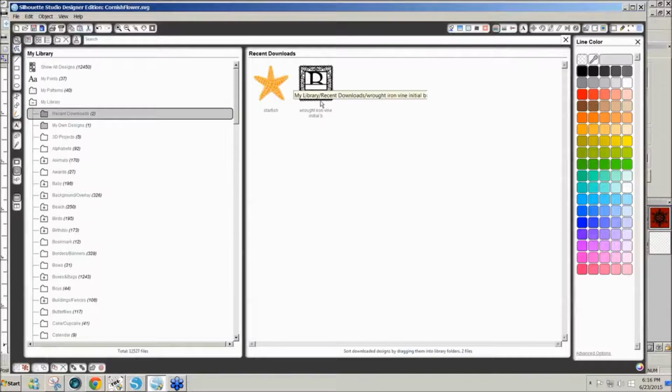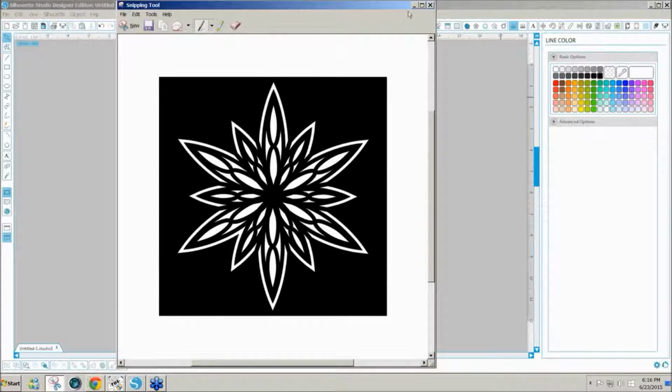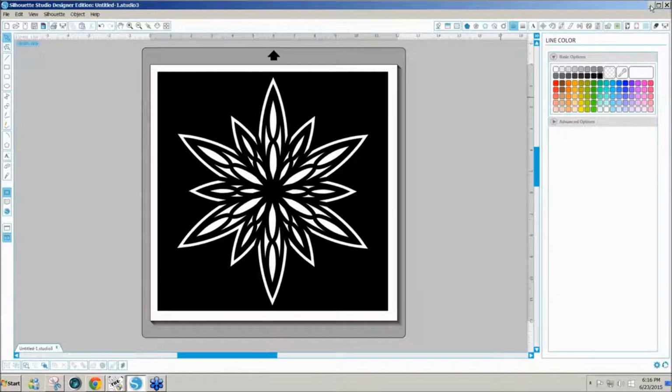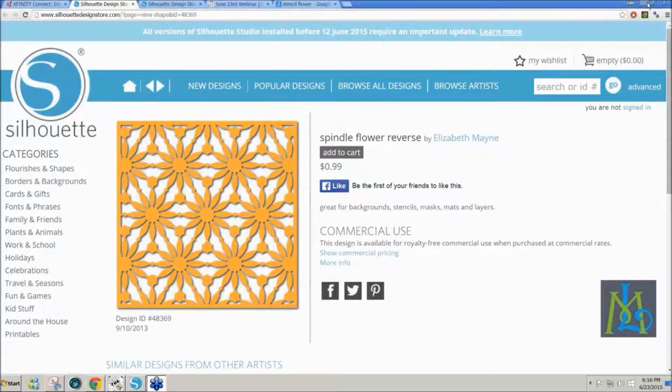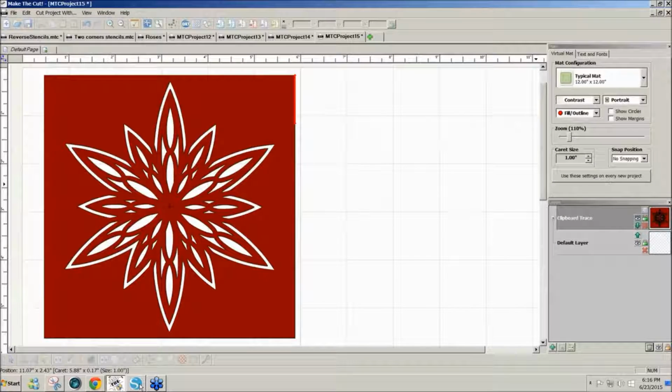If I close down the software, it'll take me a long time to open it up. That design will show up in my older software, at least it did earlier today. Somebody told me that they had to actually shut down their computer for that design to show up. But I'm going to go to my Silhouette 2.0. You can go to 1.9 or 2.0, and once it opens, and it's going to be really slow, I'll wait for a minute for that to open, and then I'll show you.